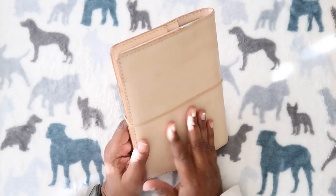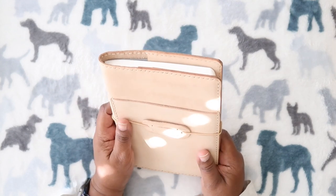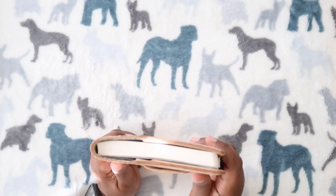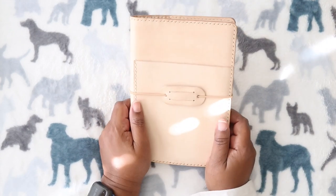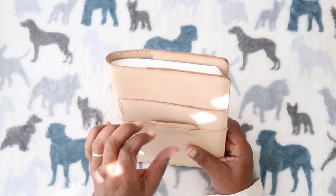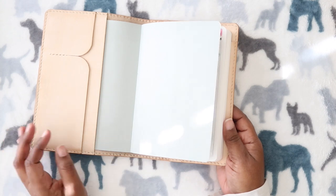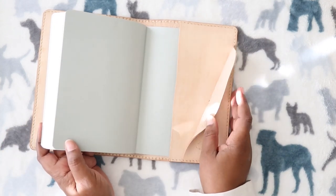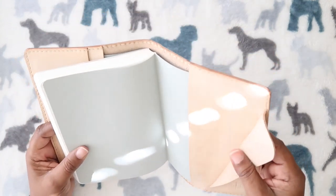So even though I don't like strings, I don't think I'm ready to let go of this one yet. If I order another one in the future, I will order it with a belt strap, and then I'll let this one go. But until then, no. This one's staying here. Right now I have it housed with Astology, just to keep some shape and form to it, and I've had it for a couple months.